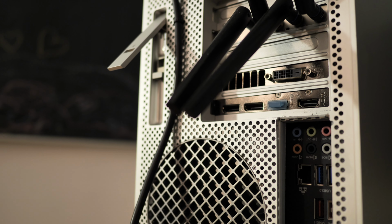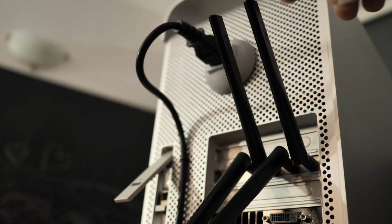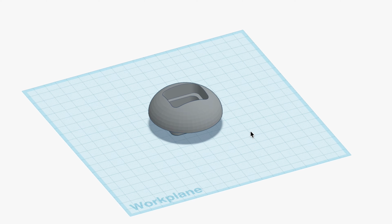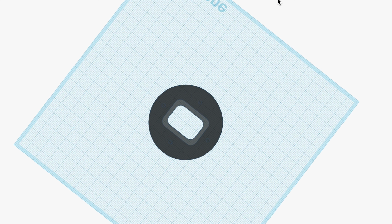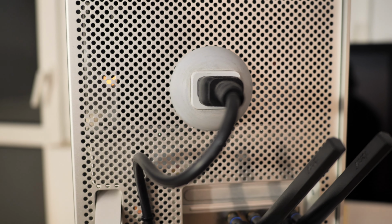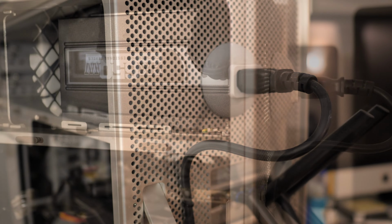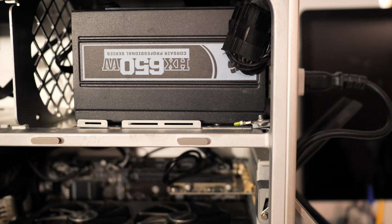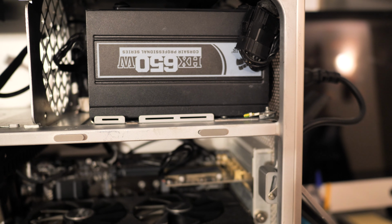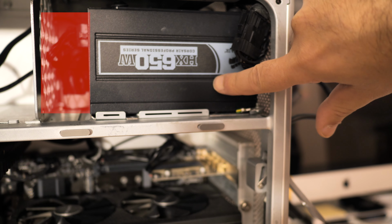The power inlet 3D printed part is hosting the power socket from the original PSU. The part is then installed from the external side into the original hole for the power socket. It could be screwed to the perforated sheet of the case. The purpose of this part is to install the power socket outside of the case and save space inside. This allows to move the PSU as close as possible to the back, which in turn increases the clearance between the front of the PSU and the steel grid.